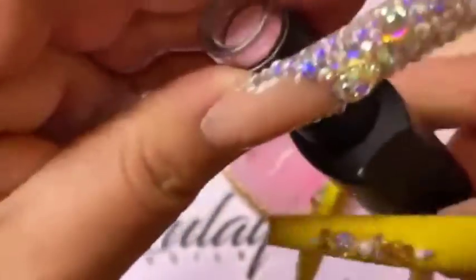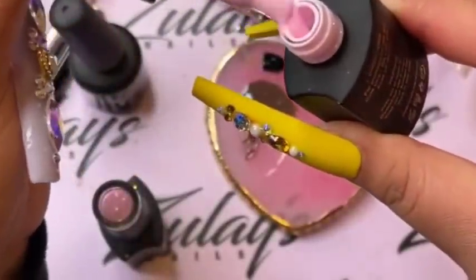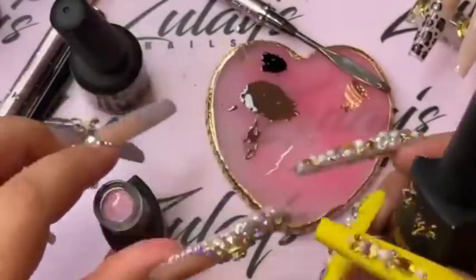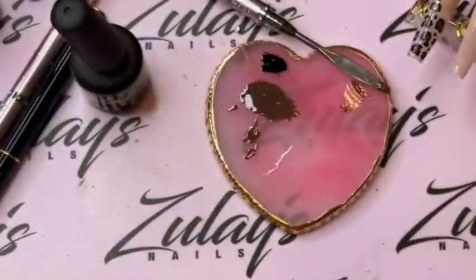Look, I also have this pink. This one's a nice light pink. It's like a baby pink. And then this one is pastel pink. The bright pink. The brighter, the better. Do the pastel. Okay. I say bright pink.